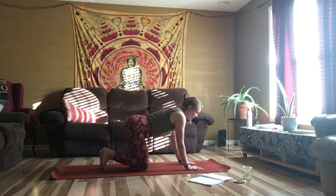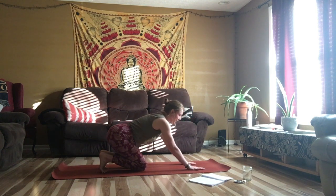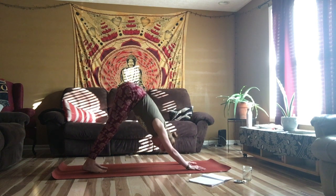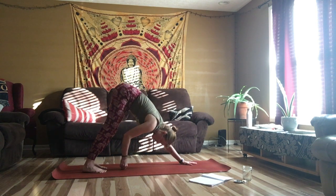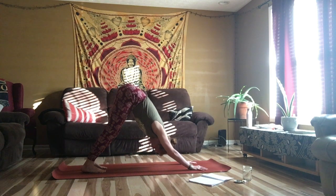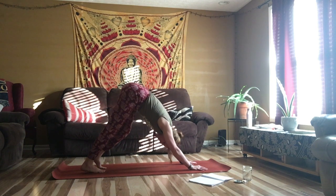Let's tuck our toes under. Make sure all 10 toes are tucked. We'll set the hips back towards the heels. And then pressing into the earth to rise tall through that tailbone for our downward facing dog, Adho Mukha Svanasana. Starting to walk those feet out here one at a time.